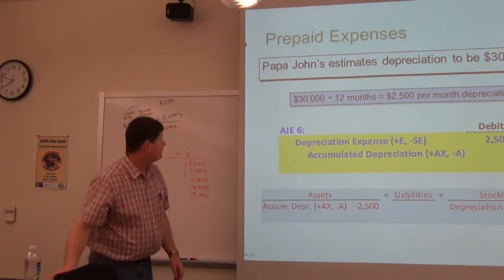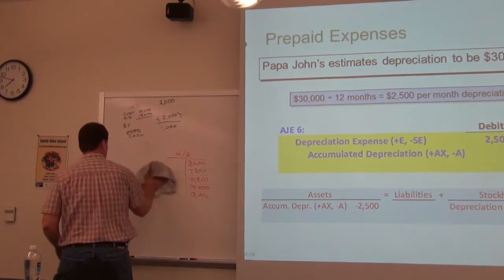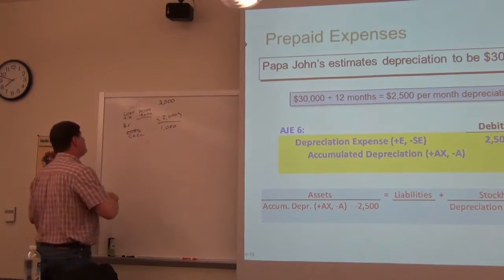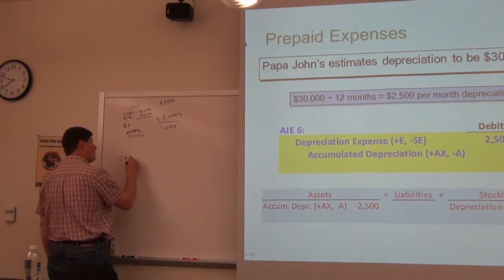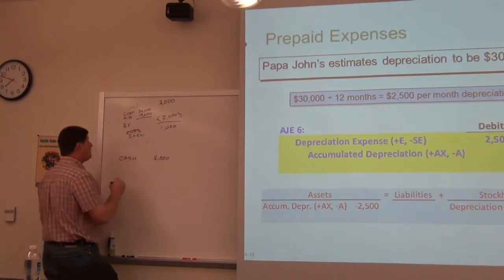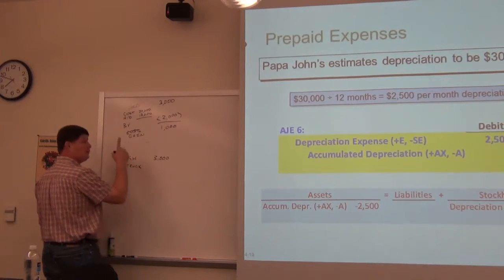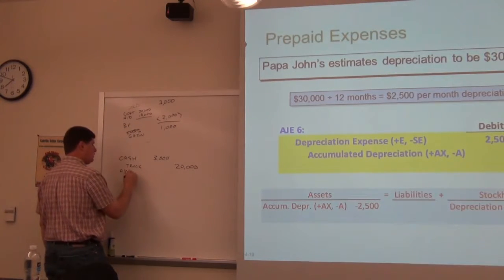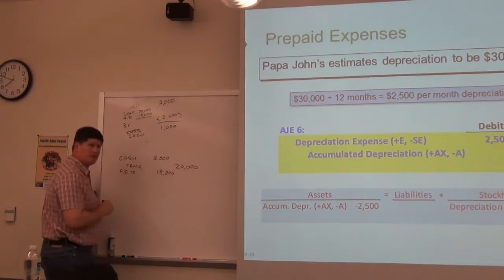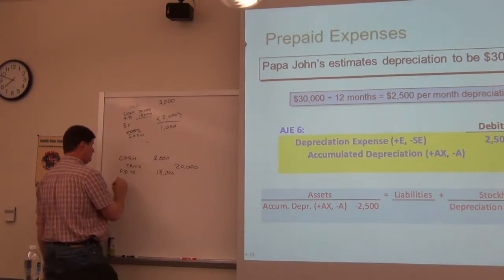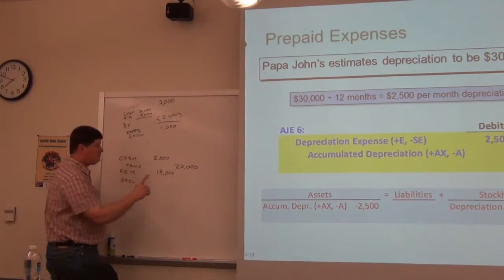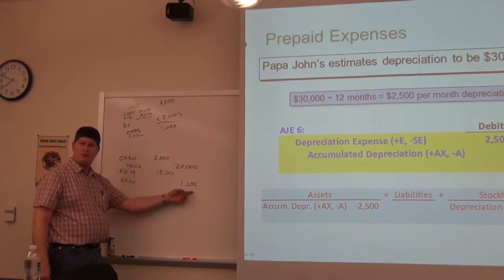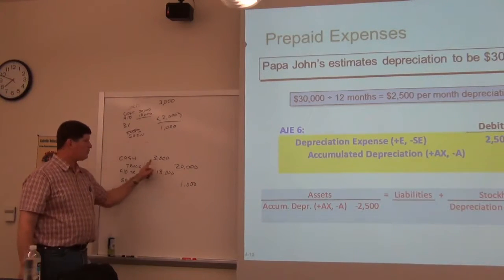Let me see the journal entry. How is it recorded, like the debit and the credit? Okay. We're going to sell the truck for $3,000. So I would have cash, $3,000 debit. Truck, remember the asset account? I make it go away for $20,000. Accumulated depreciation truck, $18,000. So I have a gain. And I know it's a gain because it's a credit. More credits than debits gives you revenue. More debits than credits gives you a loss. So 21 equals 21. There's your journal entry.